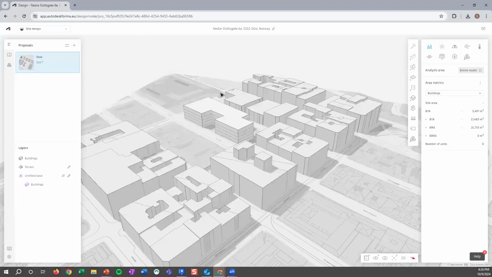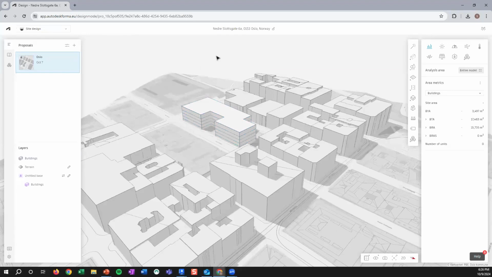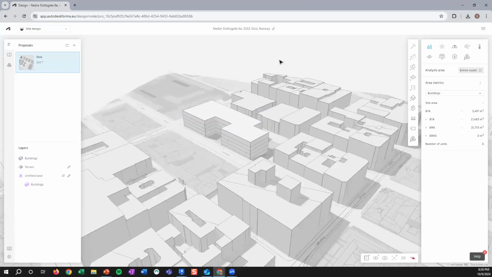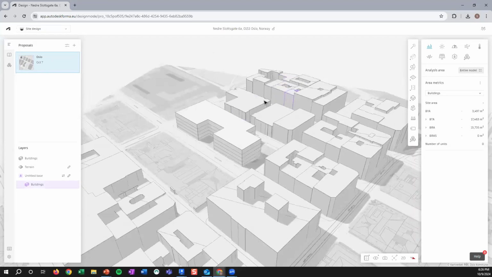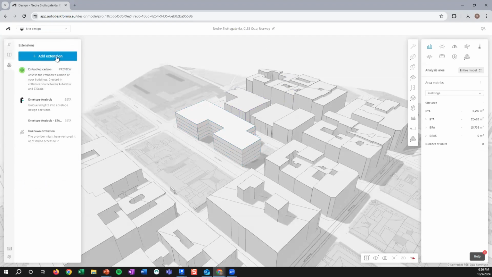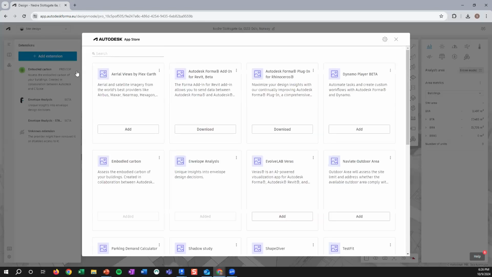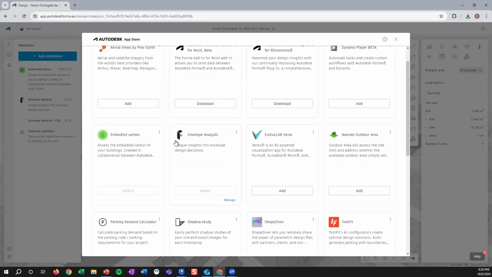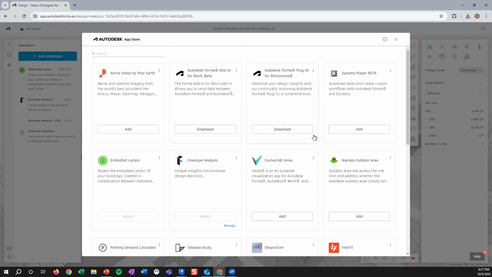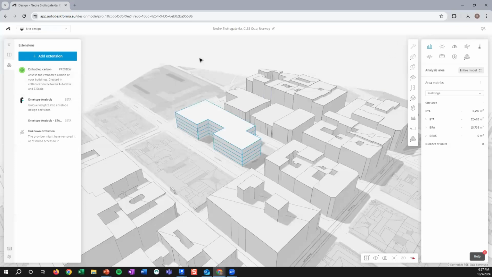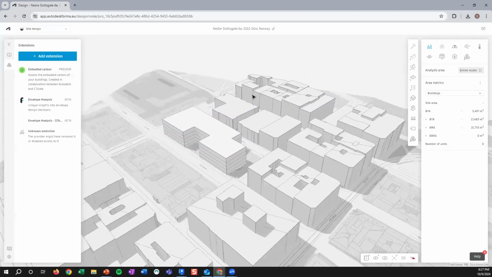So as I was talking about the extension marketplace, we have a very simple building located in Norway, I think, in Oslo, that we want to analyze. You can find FenestraPro along with lots of other extensions in the Autodesk App Store. You just go to your extensions and add an extension, and we'll be here. FenestraPro envelope analysis, as Cesar said, there are lots of other extensions, and that's growing all the time. So it's literally just an add, and it lands in your project.